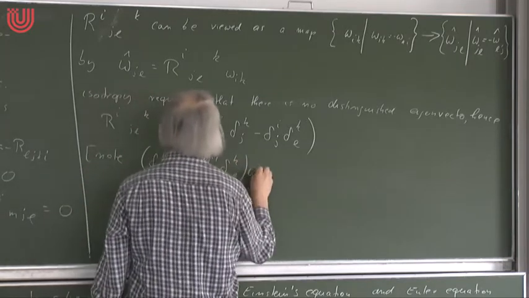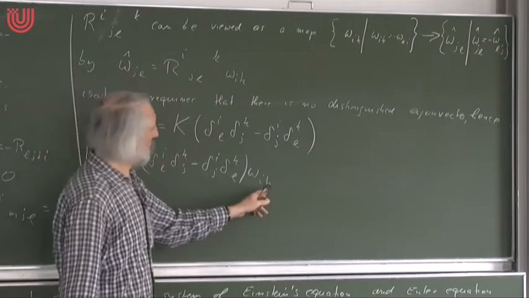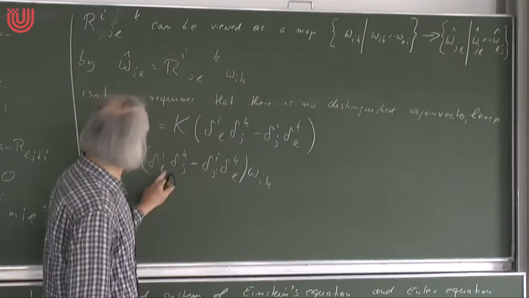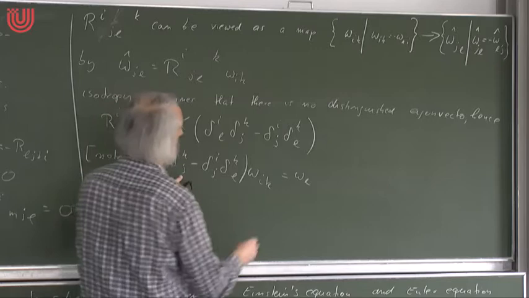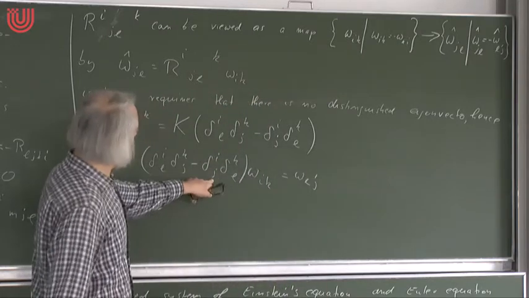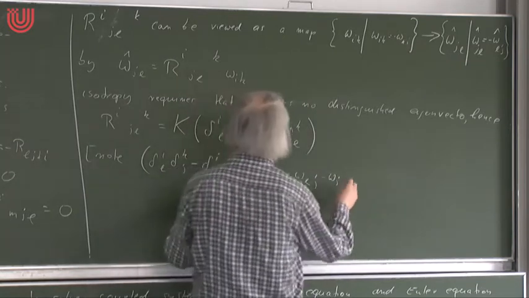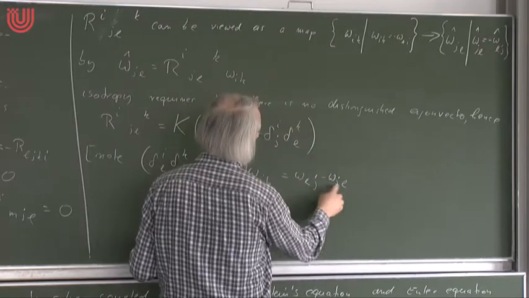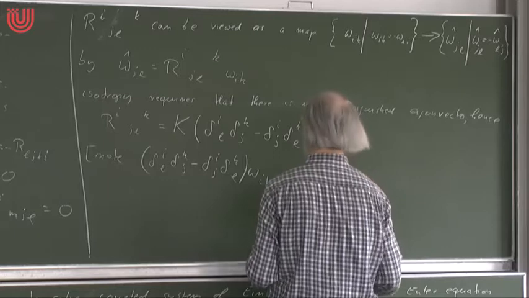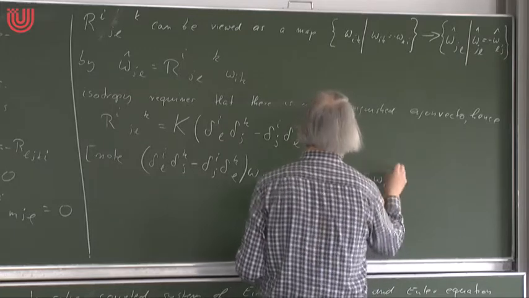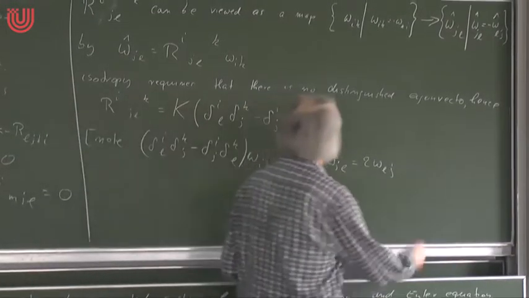If I apply this to my omega ik, what do I get? Well, the Kronecker just means that there's a summation over i, so I have to replace the i by the l. So it's omega l, and here I have to replace the k by j. And here I have to replace the i by j, and here I have to replace the k by l. And the thing is antisymmetric, so this is the same with the indices interchanged and a minus sign thrown in. So this is 2 times omega lj. So you see it's the identity operator up to a factor 2.